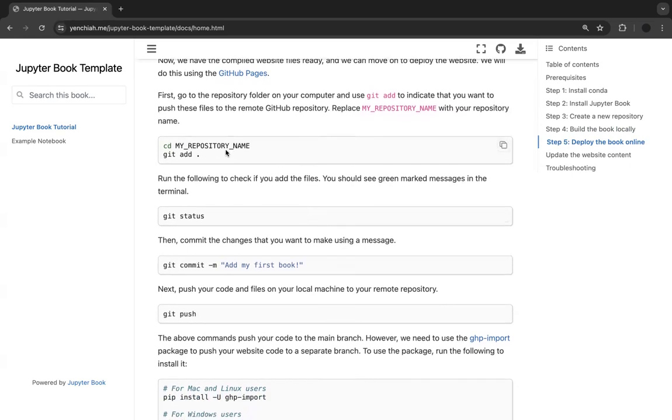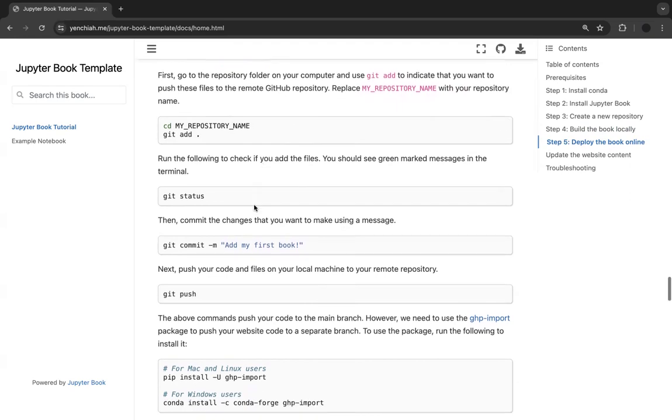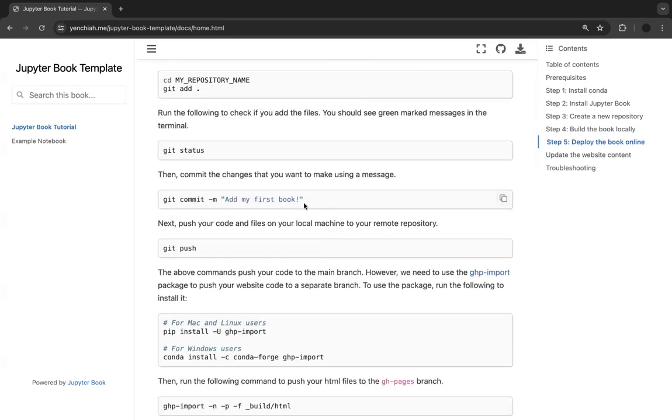Your first step is to go into the repository, then run this git add command. This means I'm adding all the changes. Then you use git status to check the current status. You should see green messages in the terminal saying which files are already added. And then you make a commit message saying anything related to your current commit.